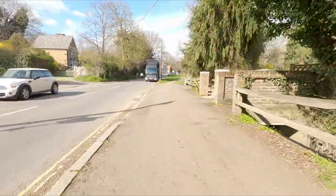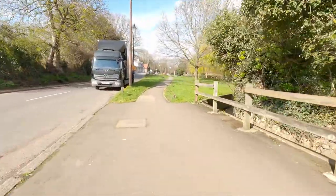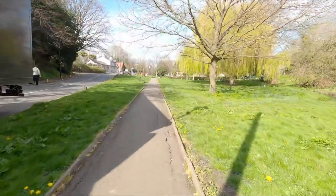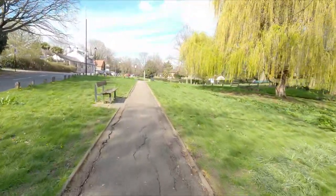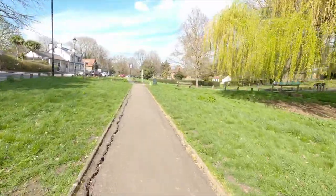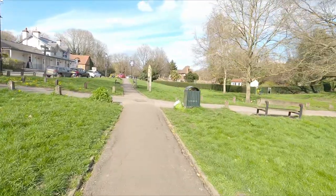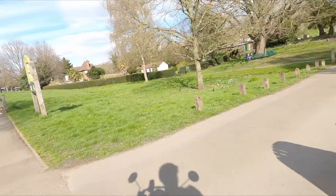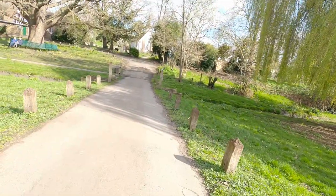So, here we go. You keep going up there, that will take you to Northolt station and into London, if you want to. I'm not sure that pub's open. I think it is. I think it's been redone. I think it's been redoodahed, if that's the technical term. Right. Oh, look at that. Red tulips.